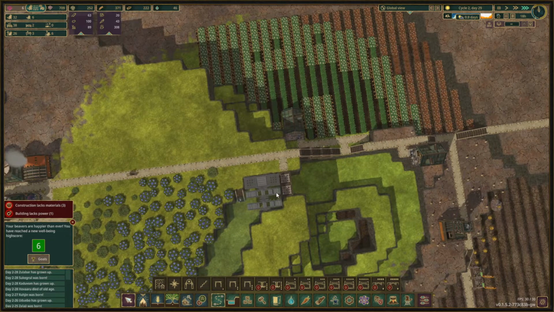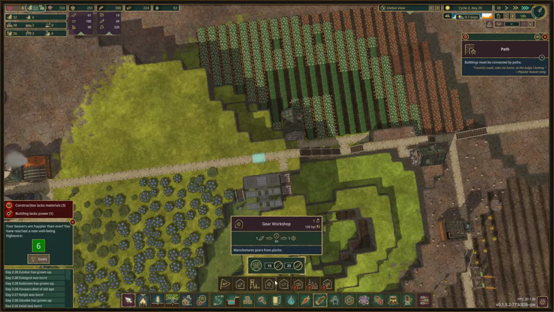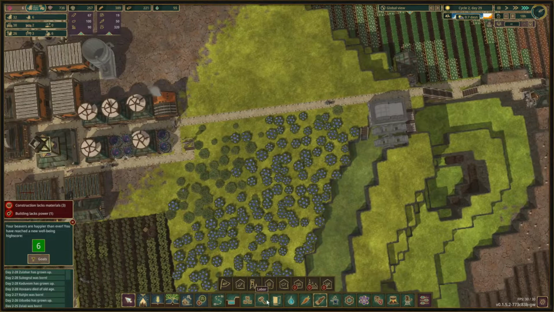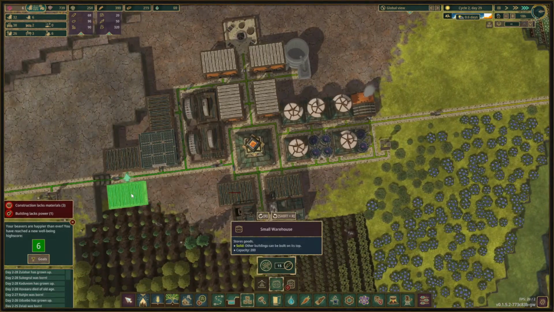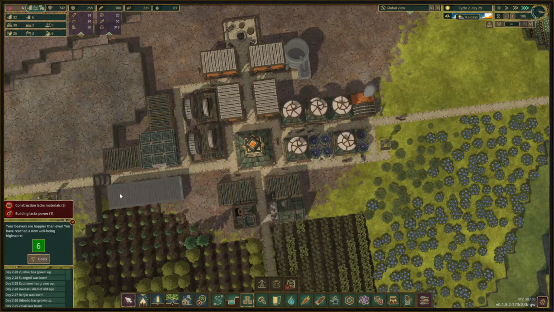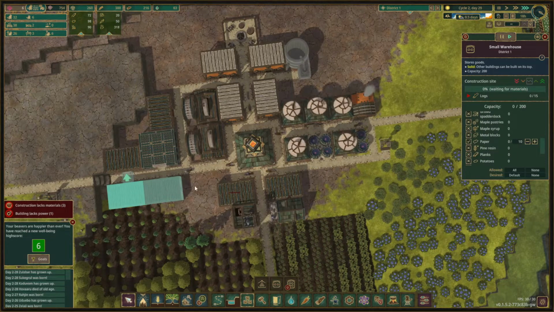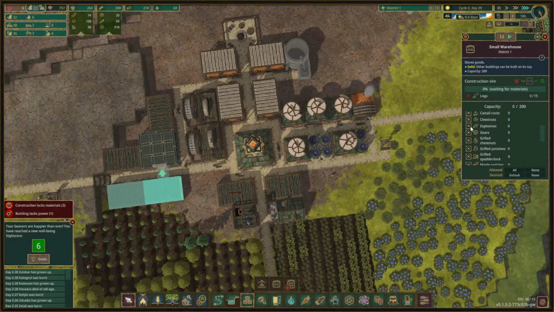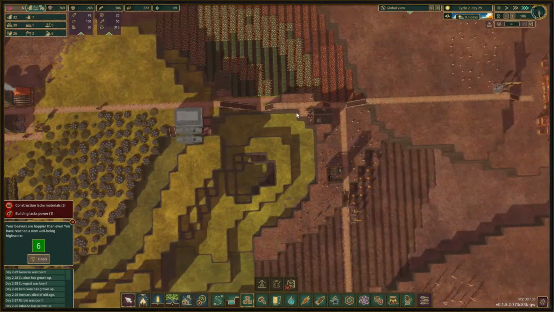And they should be able to build this, right? Yep. And then we'll do a paper mill on top of this. So we are producing some paper. Do we store that? Of course we store that. So make more storage. Gonna make storage here, here, and that's gonna be it. We're gonna set this to paper, and we're gonna set this to explosives, because you never know how and when you're gonna have too many explosives. Probably never.